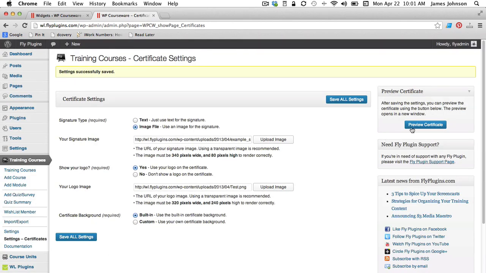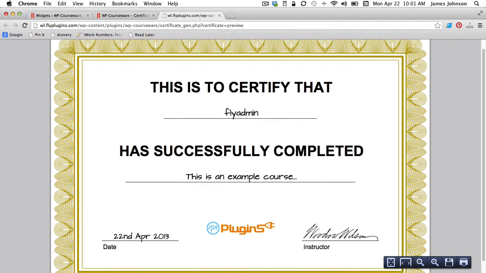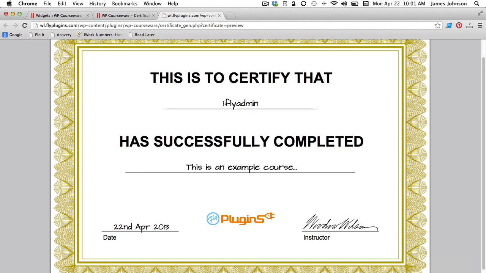And once those have saved, we can go up and just click Preview Certificate. And that's going to take just a moment to load, so we can check out the settings that we've selected. Here we go. This is our PDF that our students would see. You'll see that we have the user's name here. Obviously, we are logged in just as an administrator. Your student's name, your registrant's name would show up here. It will give the name of the course next, which they have completed, the date of completion, as well as the logo and the signature file that we chose to upload.